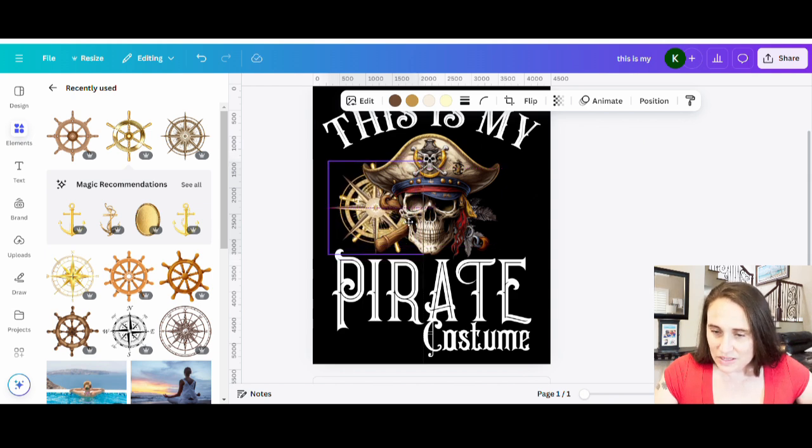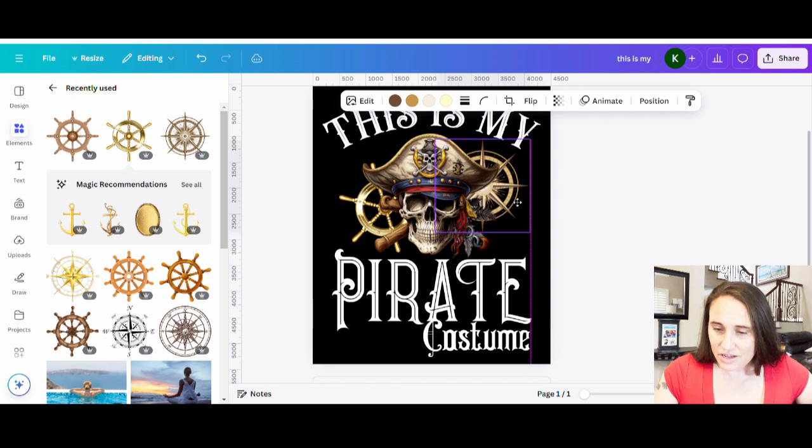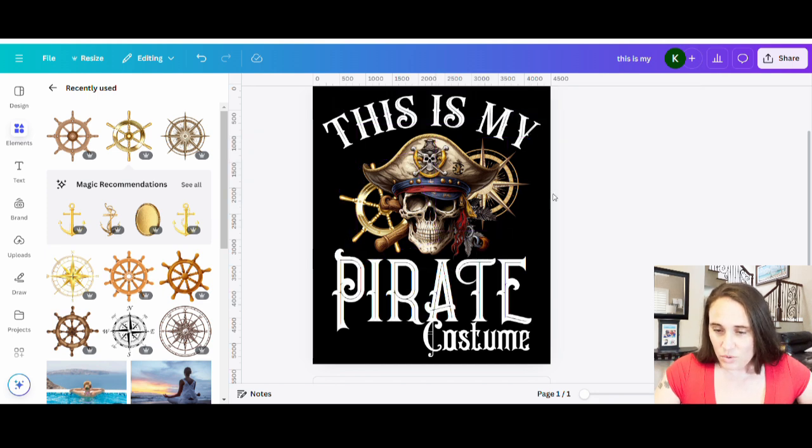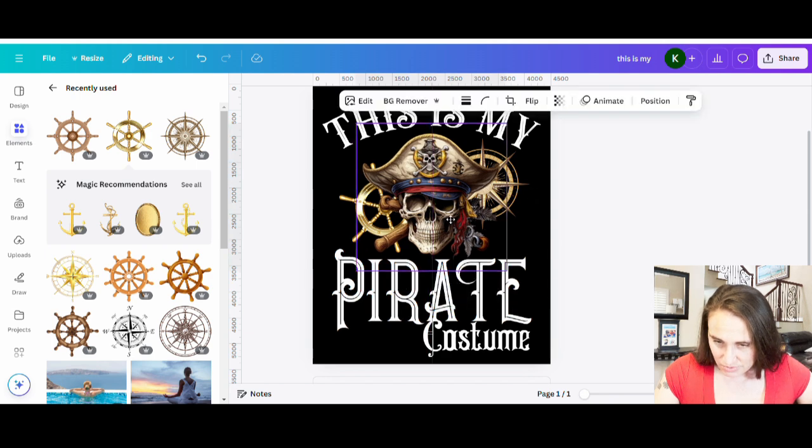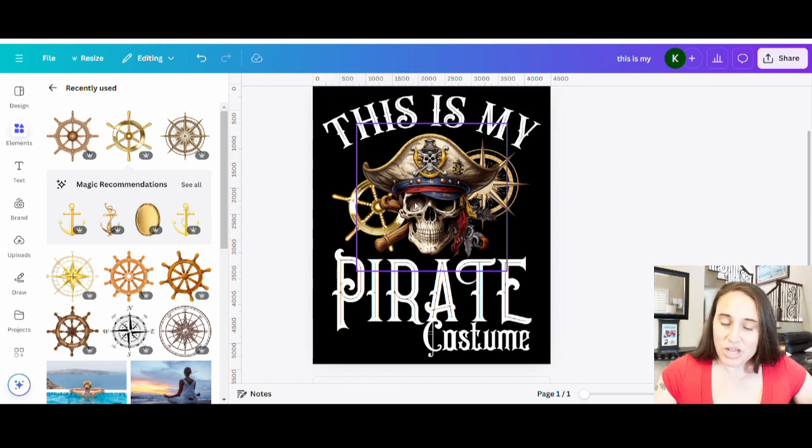And I want this to be relatively symmetrical in terms of how far it goes out. So right now this one is sticking out a little bit more than this one. I want to make sure my skull is perfectly centered. And it is. So maybe we take this wheel, we move that wheel out just a little bit. If I'm not sure, I can always use my rulers and guides here too. So if you hit Shift and R on your keyboard, that should pull up your rulers and guides, and then you can pull a line kind of over and decide where you want to line things up.